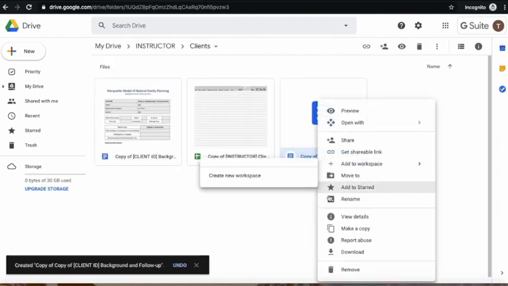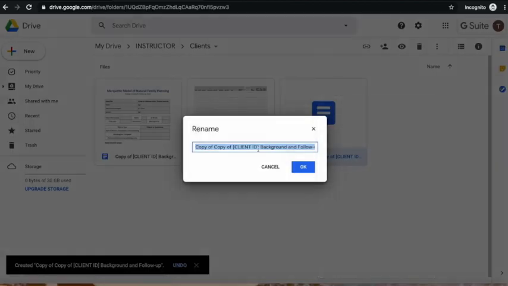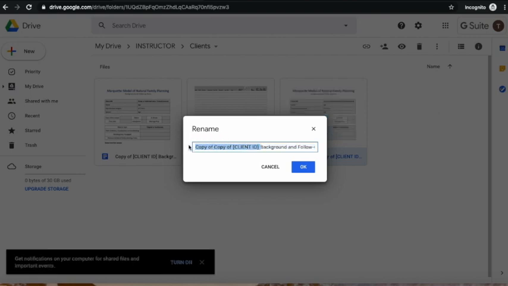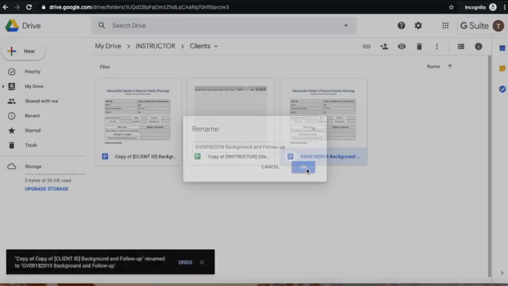And then you can click on Rename, and you can give it a client ID number, however you want to do it. I like doing initials, and then maybe the date that you taught them or something. So we're just going to do something like that. But you can do it however you want. And then you're going to click OK.